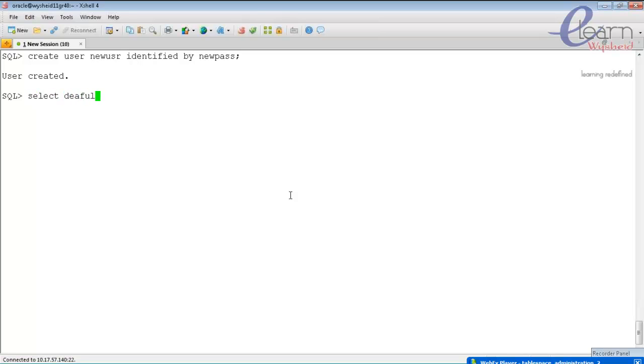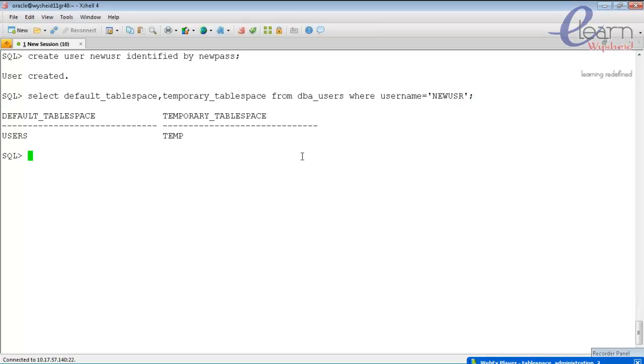So select default_tablespace, temporary_tablespace from dba_users.